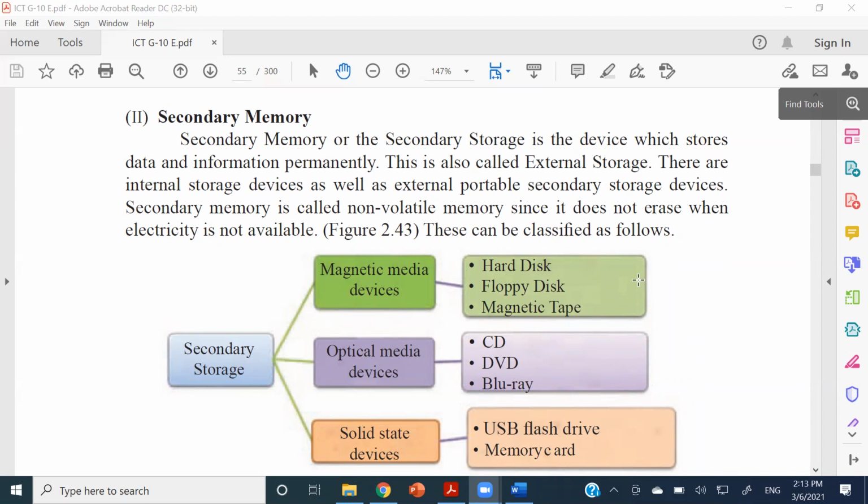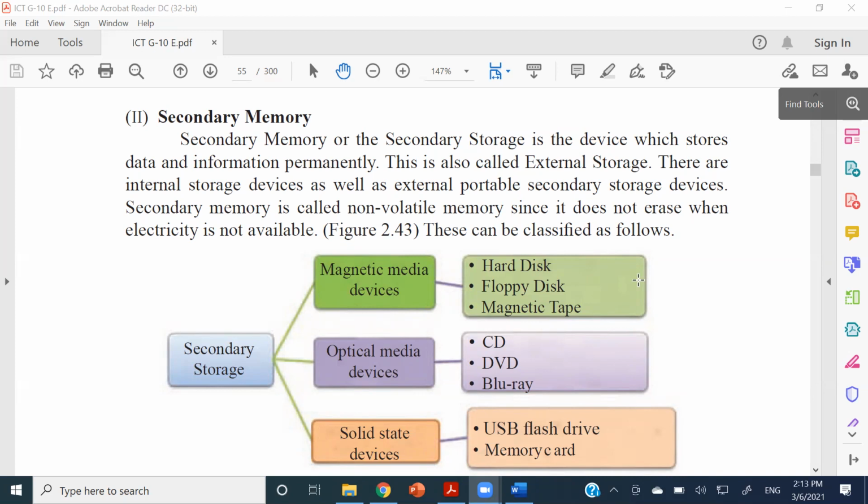Volatile means it will keep the things stored in its chips and components only while power is supplied. Once the power is disconnected, it does not keep any data inside it. It just erases those things.